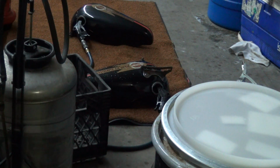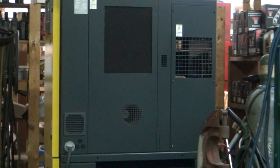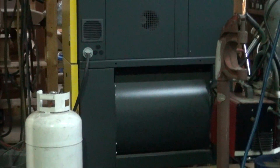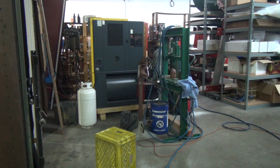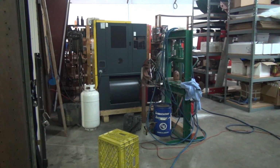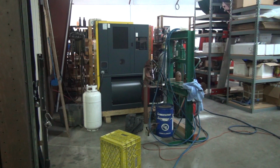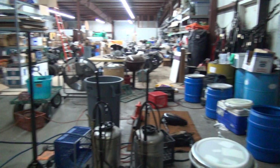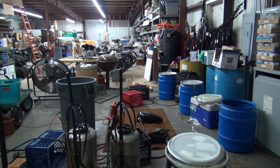Now what that little air compressor does over here is it's got a refrigeration unit inside of it because compressed air is always hot. Hot air is always moist. And the refrigeration unit refrigerates the air, pumps out any water outside the air compressor onto the ground outside over here. And voila, when I'm done, I won't have any rust in my tank.